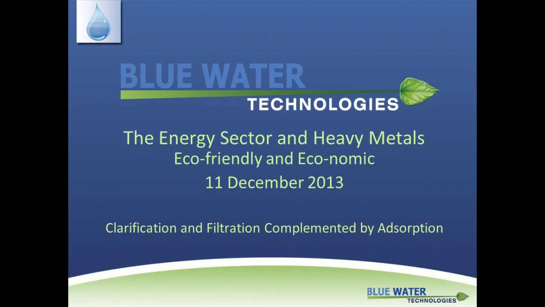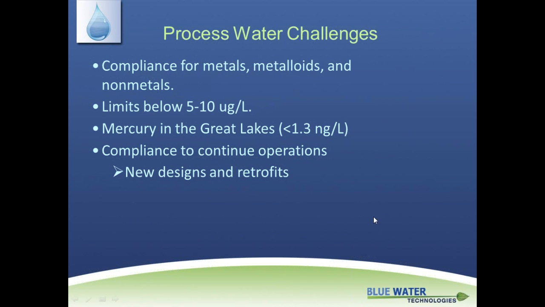I would like to begin by highlighting some of the challenges encountered by many of our customers within the energy sector. Those challenges include and encompass reduction of residual elements deemed by regulatory agencies as being harmful to the environment. Those elements can be in a variety of oxidation states and chemical forms, but include metals, metalloids, and nonmetals. Quite often we're seeing extremely low limits, especially in the energy sector.